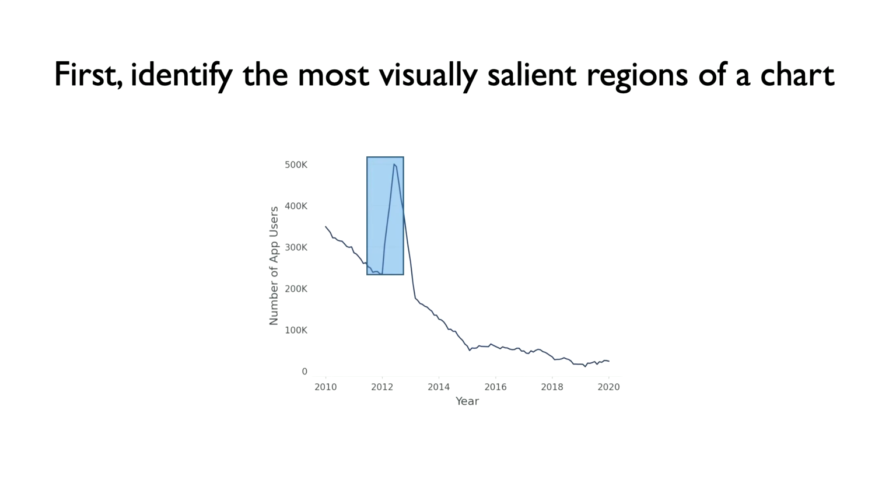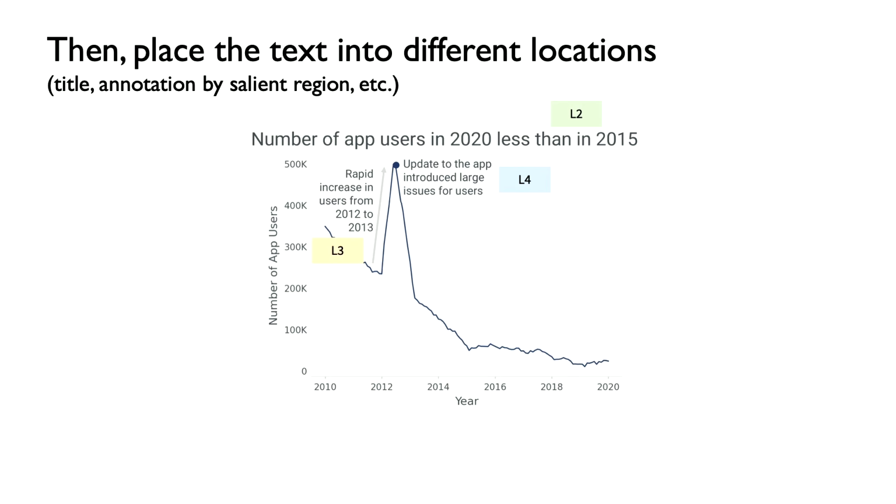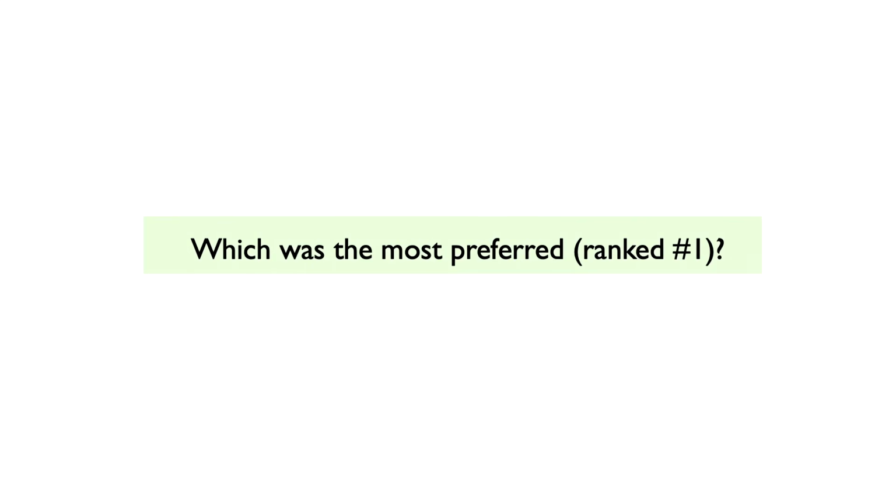To do this work, we first identified the visually most salient regions of the chart using the work that Manish and others did earlier. And then we took these levels of text that were done by the Lundgard and Satyanarayan work, and we arranged them in different locations all over the place, working with a professional designer to help with the placement of the text labels and the annotations. And so we varied whether something from level 2 was in the title, or level 4 was at a point or on a trend, and so on. So we did a full experiment design with variations on these.